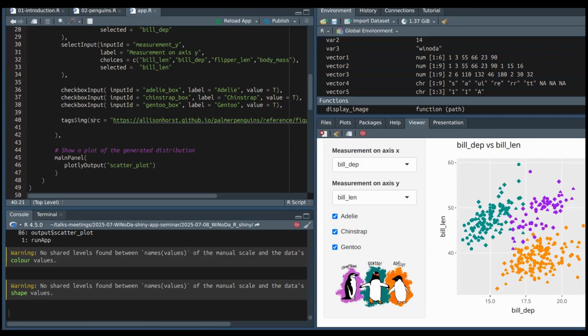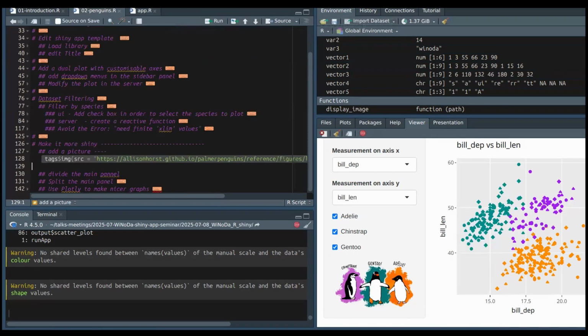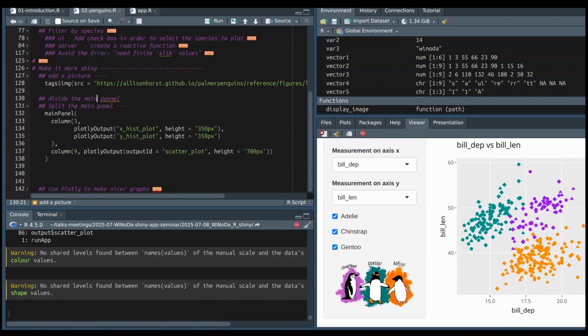Okay, so now we can see how to split the main panel. It's already 5 minutes left, so I will go faster. The width of a panel is considered as a column, and the width is 12.